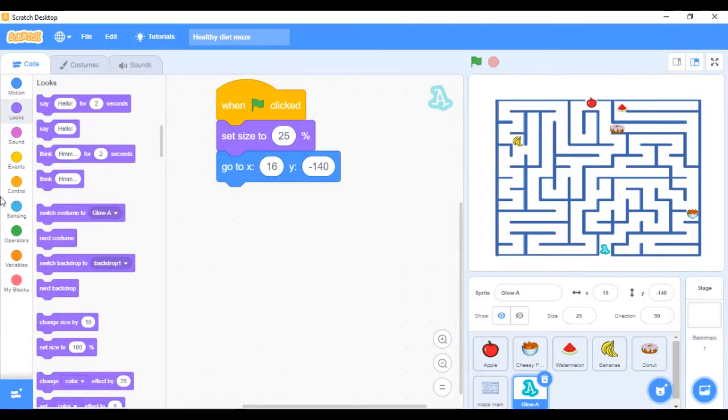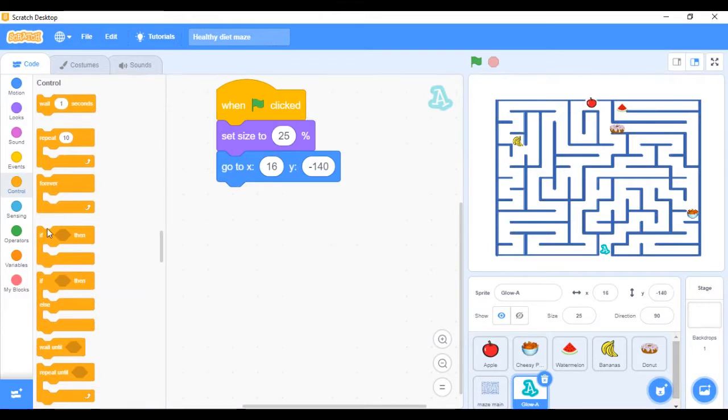So what we need to do is now we need to give the controls so that the controls are able to tell us how to move. So we want Agnes to be able to move until they get to the end. So how will the movement be continuous? We use a forever control block, or it's called a loop, or forever. It means it's going to repeat forever without stopping. So we want the movement to be forever. We don't want it to stop. That's why we're using the control forever.